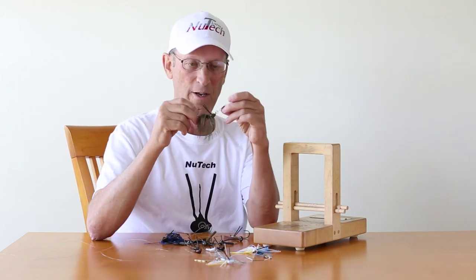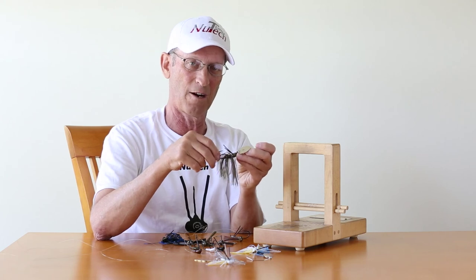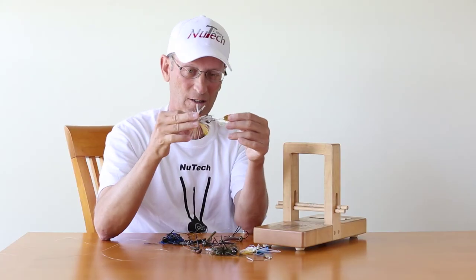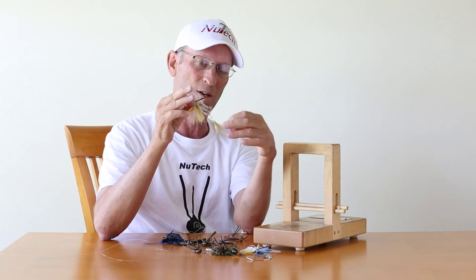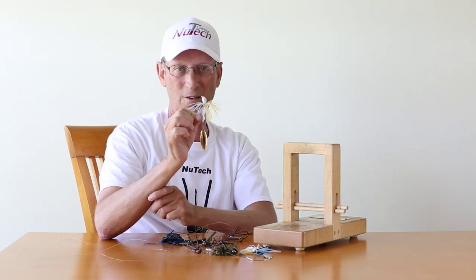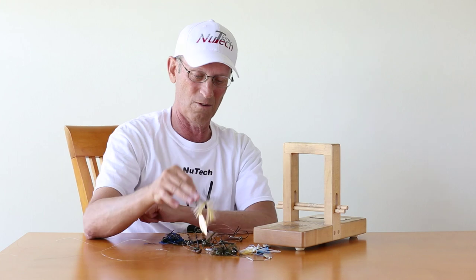You also use the same head on your vibrating jigs — bladed jig. Same thing: it's not only more snag proof, but your hooking ratio and landing ratio after hookups is going to be phenomenally higher, because they're going to be hooked through the top of the head and not out on the edge of the skin. The other thing you can do is the whiz jig — the blade is attached back here onto the hook. There's many times this is a great replacement for your spinnerbait, especially when the bass are just swiping at your blades. If you do this, they'll normally get the whole thing when they swipe at the blade, instead of having misses you'll have hookups every time. And this thing is also so compact, you can fish it through anything — lots of places you can't get a normal spinnerbait through. Your hookup and landing ratios are going to go way, way up.